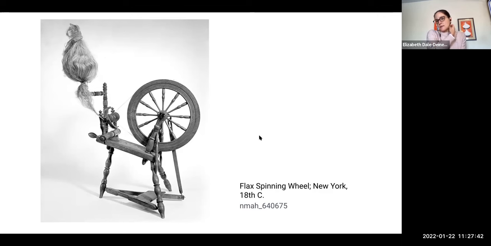Tori's noticing how much the description included each one's function. So we have this treadle, right? This is the thing at the bottom. We push it up and down. It drives this stick that goes up and down, and that turns the driving wheel. And all of these things seem to have one impacting the next. Kathleen, thank you, is noticing the decorative features, but the decorative features themselves may actually contribute to the balance.